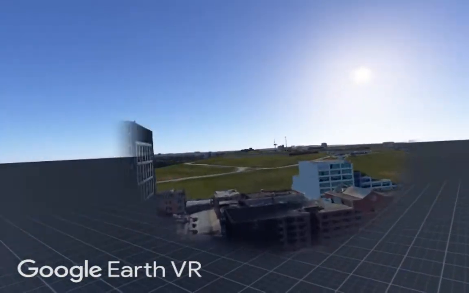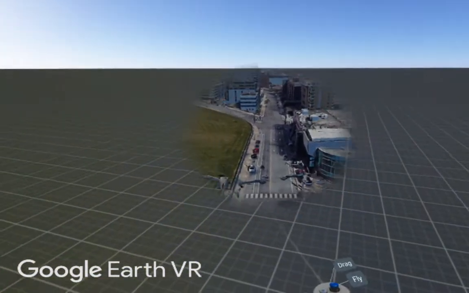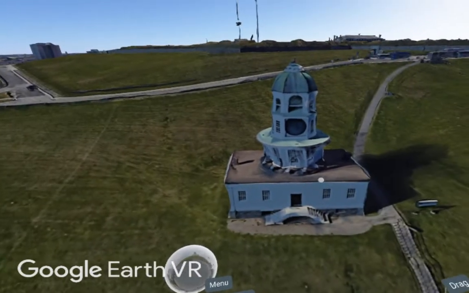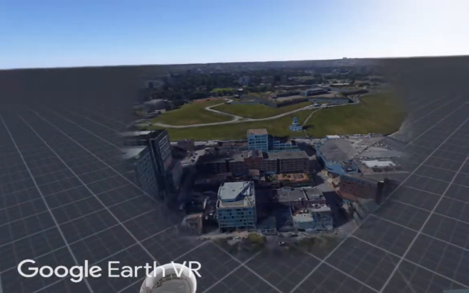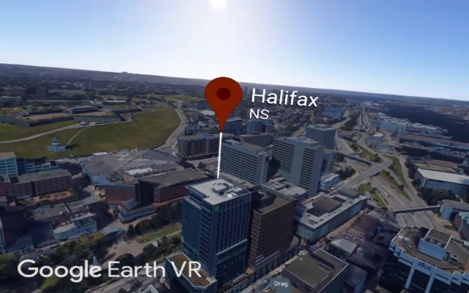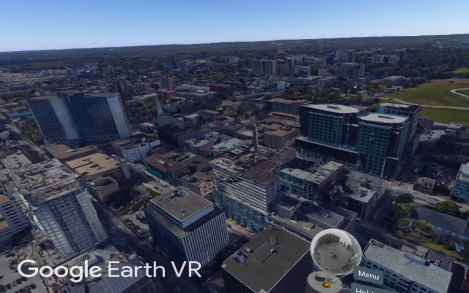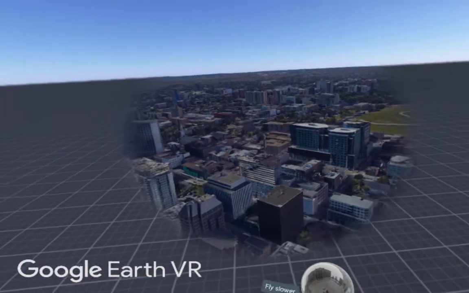Let's go over to Citadel Hill. And there is the town clock. It's all beat up. Oh, such a sad thing to see. There we go. We got a better view. Everything looks a lot better now. Well, it looks a little better.